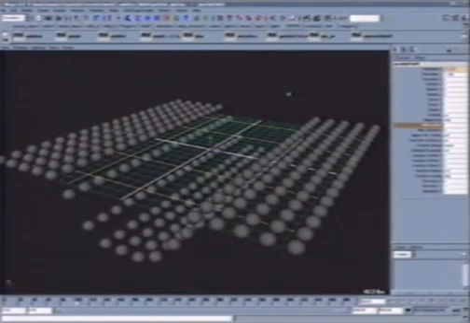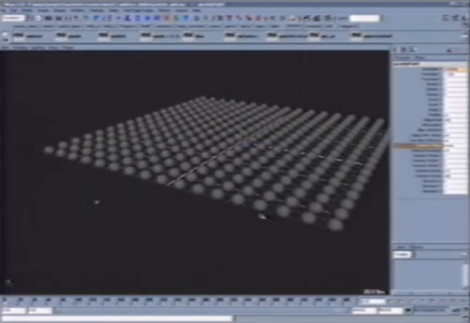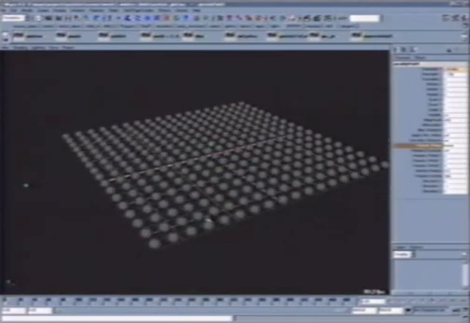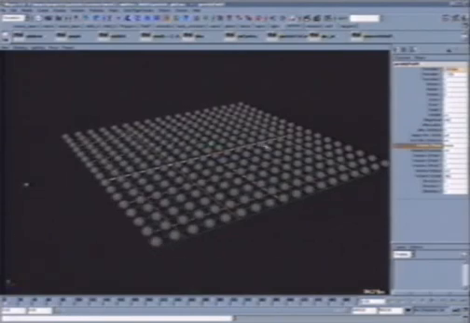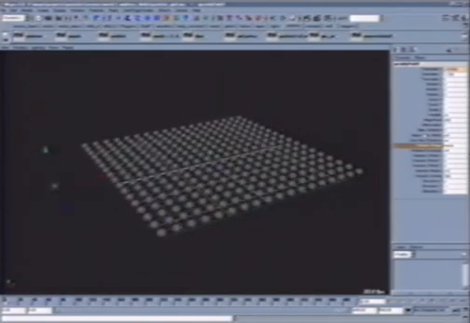Then there are attributes in here, as I've mentioned, that are called volumes. And we can see that we have volume shape, exclusion, offset, and so forth. If I go back to frame 1, by default, fields do not have volume shape on. And so the only way you can control where in the scene they affect your particles is by either selecting the gravity field and moving it, or by setting its max distance.